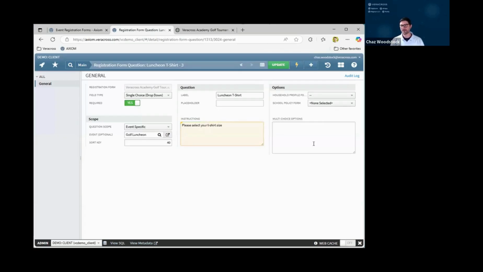Instructions there. And then in the multi-choice, by the way, you can hover over this to know what the actual format is for the options. So what I'm going to do here is I'm going to put, I think that's it. I don't bother to memorize it because I know I can just get it right here. 0 is going to be, and by the way, it's best practice to include a none specified or something like that. So I'm going to put none specified.